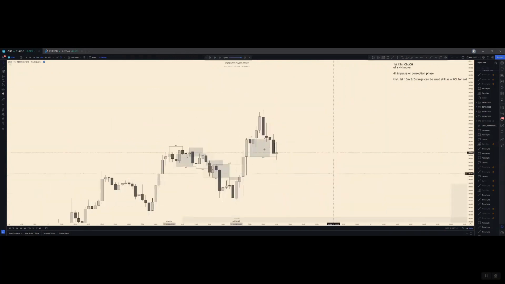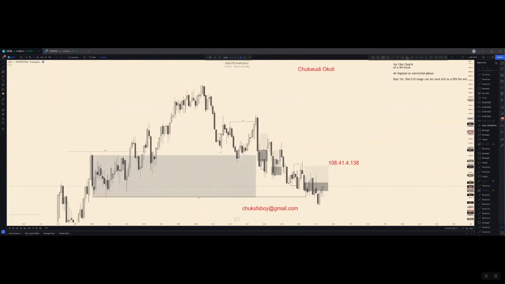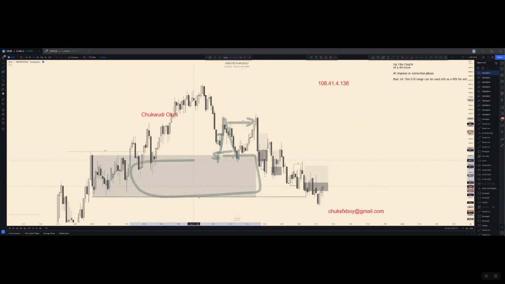So what happened here was the 15-minute was bullish. It comes back into a 15-minute POI. There's no inducement, so the 1 minute gives you inducement, which is this fake chuck, right? It sweeps the fake chuck and gives you a second one. So after sweeping that fake chuck as inducement, it comes into the POI now and gives you a second chuck, right?